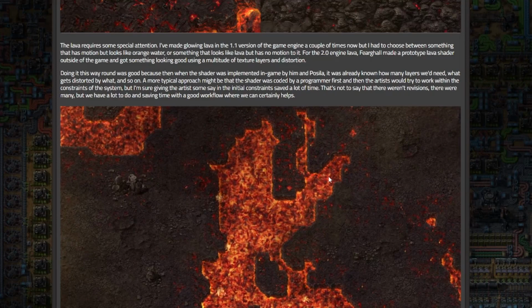The lava requires some special attention. I've made glowing lava in the 1.1 version of the game engine a couple times now, but I had to choose between something that has motion but looks like orange water or something that looks like lava but has no motion to it. For the 2.0 engine lava, Feargale had a prototype lava shader outside of the game and got something looking good using a multitude of texture layers and distortion. Okay, they did the same thing with the trees way back to make them look like they're kind of alive, you know, and blowing in the wind and stuff.